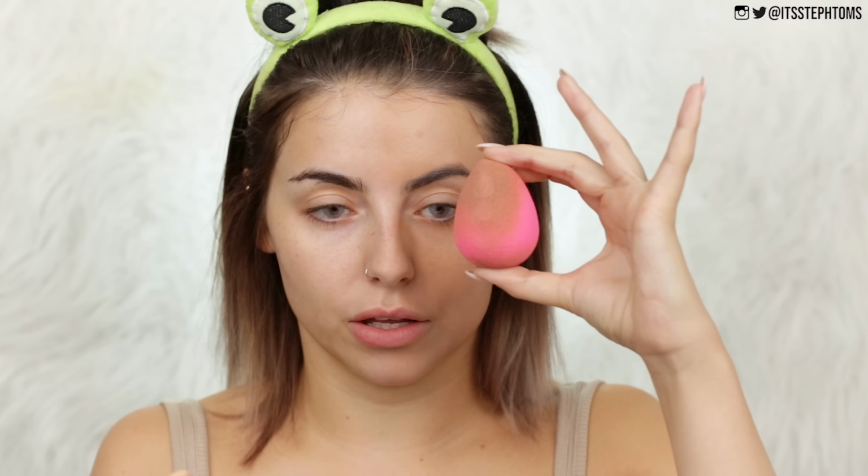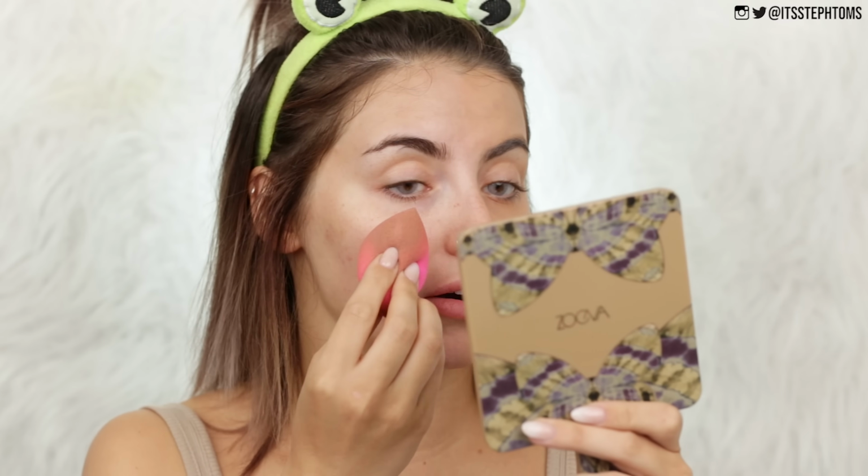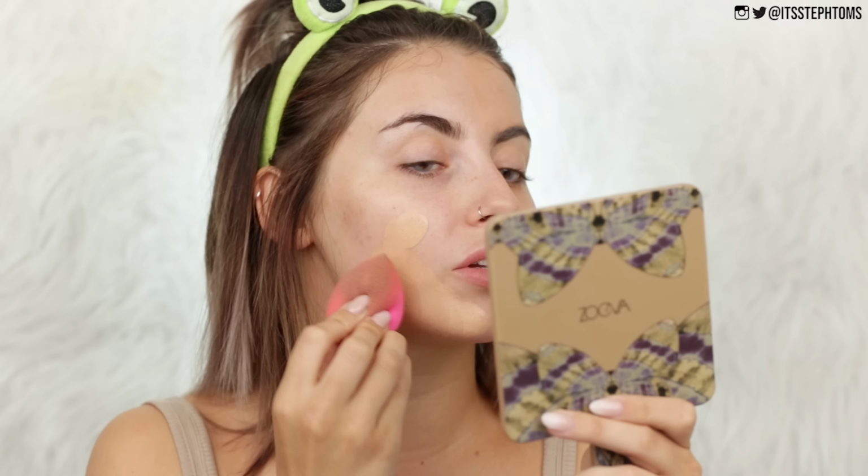So now I'm gonna take the La Prairie spatula thing. So obviously use that side, gonna use that side now. I'm gonna put a similar amount on the sponge there. Right, and let's see what this is like. I haven't used this in a very, very long time. I might even do a full video on it at some point.